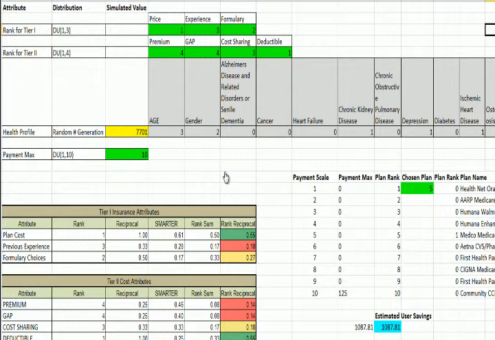What Crystal Ball does is it enters random values as inputs based on the assigned distributions. And as you can see for our coverage distributions, we decided to use discrete uniform distributions due to the nature of the rankings and the way that a user would rank them: either incrementally, 1, 2, 3; tied across the board, 1, 1, 1, 2, 2, 2, 3, 3, 3; or a few of them tied, so you would have 1, 1, 2. And as you can see down here for the Tier 2 attributes of the cost attributes, you have 1, 3, and the last two are ranked number 4.